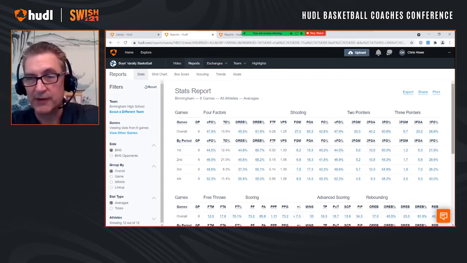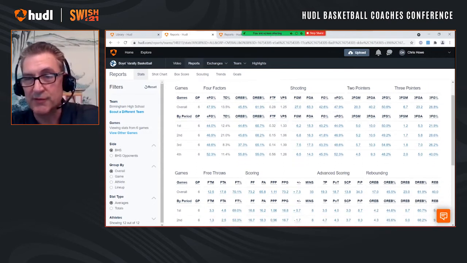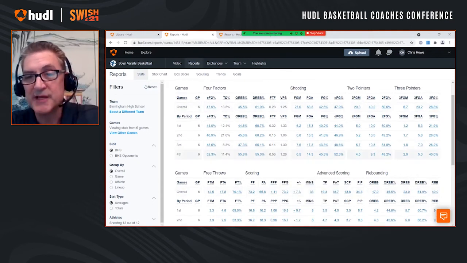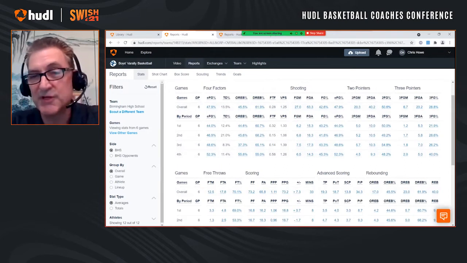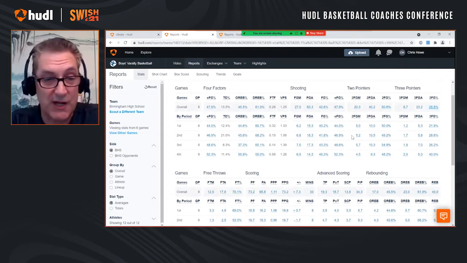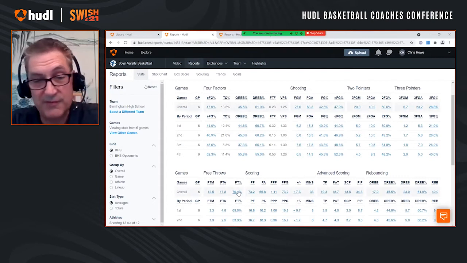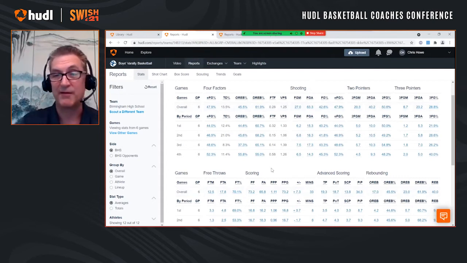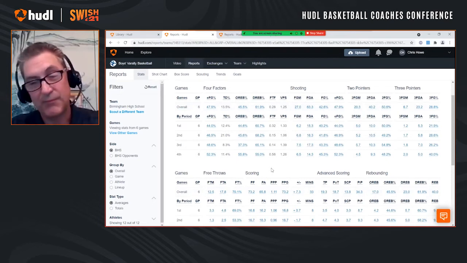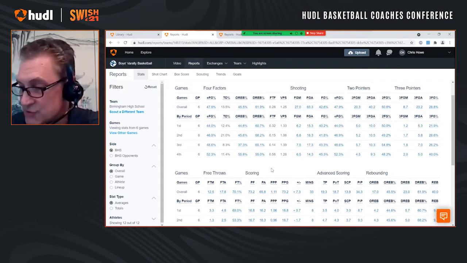We're going to look at the 2-point percentages, the 3-point percentages, and their free throw percentages. And I would say this is a decent but not particularly good shooting team. They make about 50% of their shots from 2. They make less than a third of their shots, less than even 30% of their shots from 3. And they make about 70% of their free throws. So the 50% and the 70% are about average, but the 28.8% is definitely below. So probably not the greatest shooting team ever.